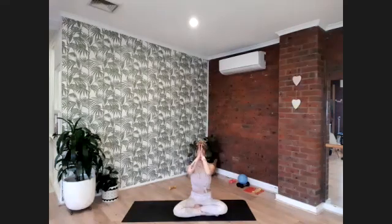Your palms join together in prayer and start to guide your hands to your third eye. Hope and dreams. Guide your hands down to your lips. Truth and honesty. And bring your hands gently to your heart center for love and compassion. Tuck your chin to your chest. Blink your eyes open if they're not already.